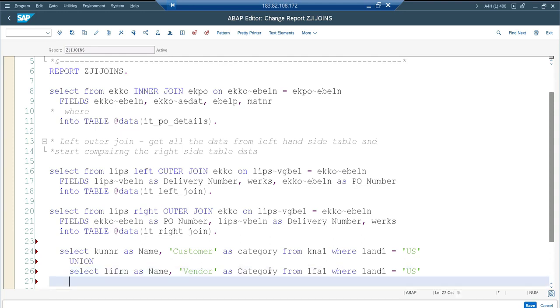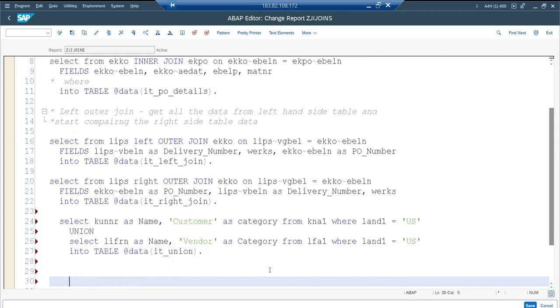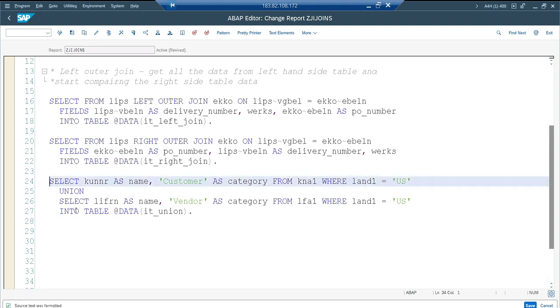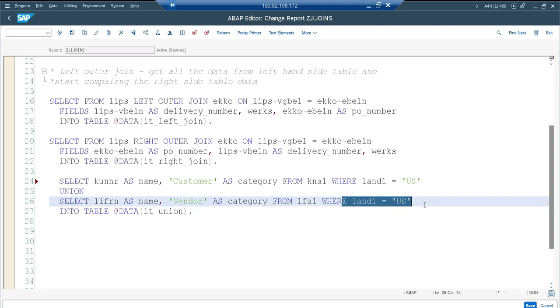And if you want to have that into a table, you can do that. Okay. So this is the way you have to use union. Union is going to combine the information between two tables without any common condition. This is a condition for the first select statement, and this is a condition for the second select statement.